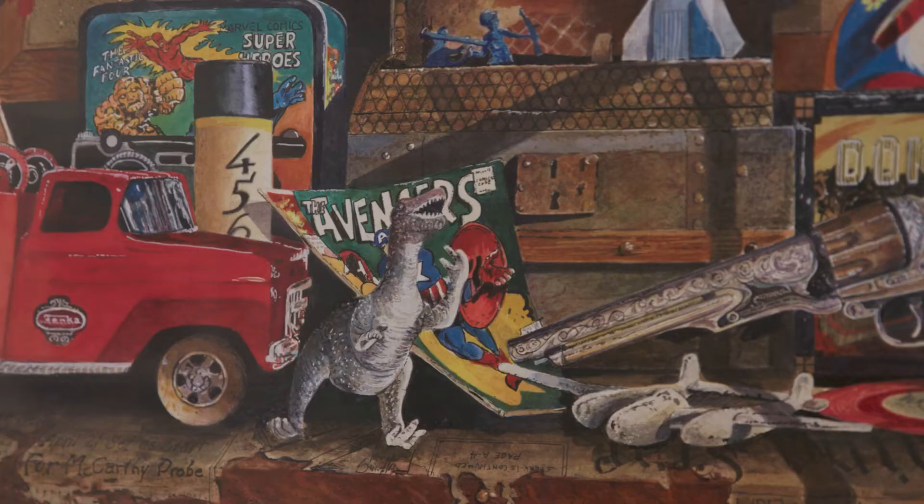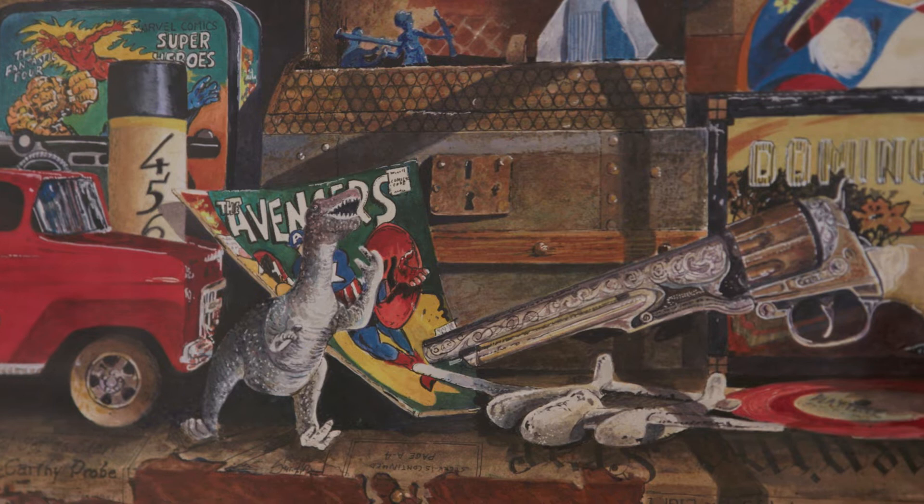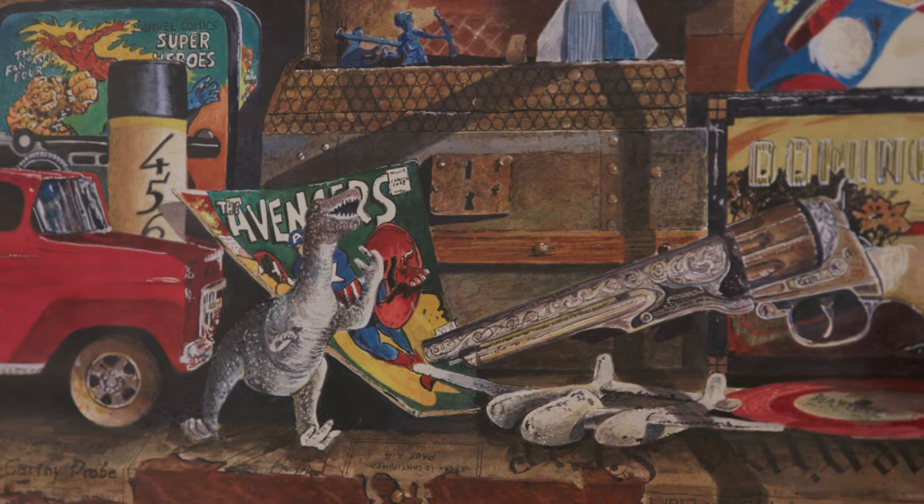A lot of it has a lot of personal meaning. I collected some of the things from my life. It's on hot pressed watercolor paper, so as opposed to the last painting, there's no texture — it's very flat. Any texture you see, I had to create with dry brush or very small brushes, and not too many washes.